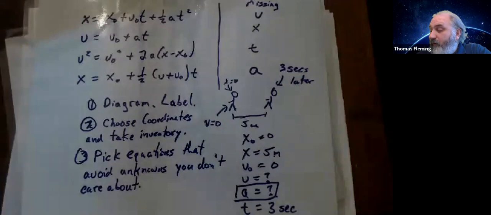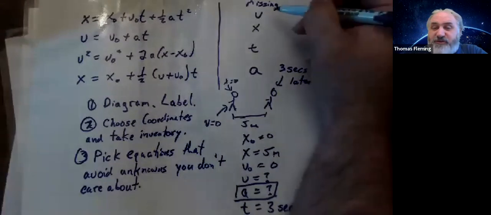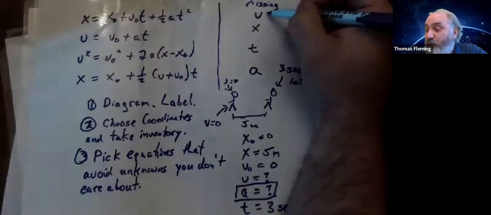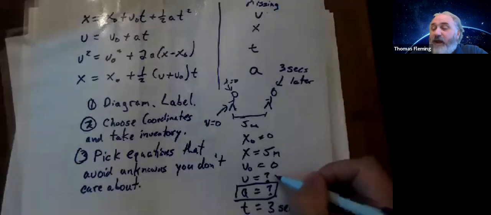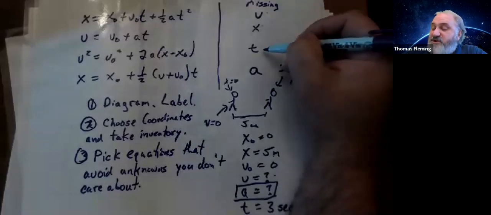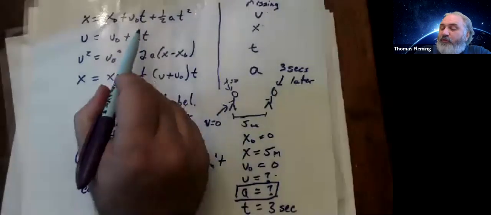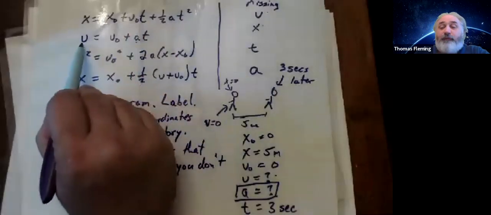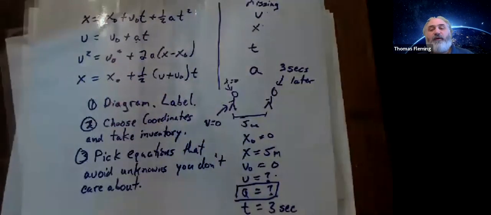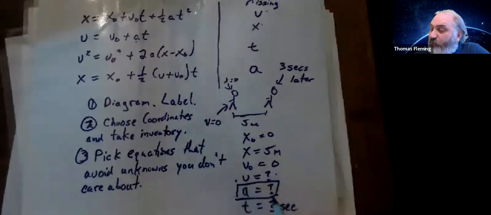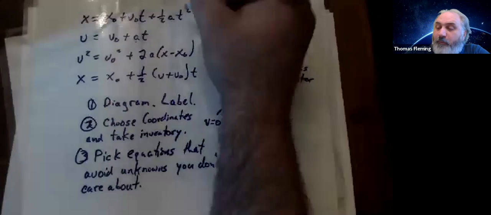However, this equation doesn't have the final velocity in it, which is good because I don't know it. If I picked this equation or this equation, I'd run into an issue because both the acceleration and the velocity, two things that I don't know, both appear in the equation, and I couldn't solve it. So by looking at the inventory in this way, it's pointing to me saying, hey, pick the one that doesn't have this. Which one doesn't have this? This one? Boom, there's my equation.